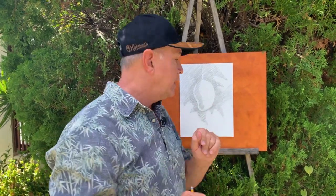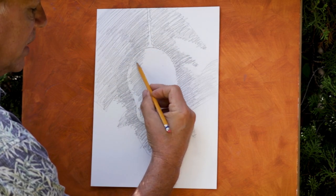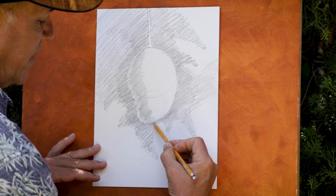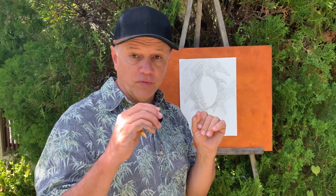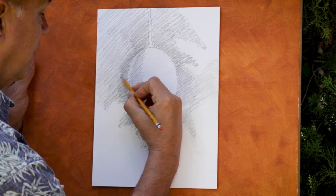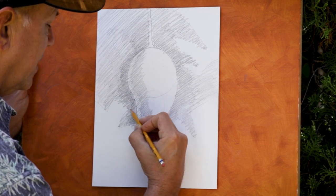Good artists understand reflective light. They recognize it when they see it, and they know how to put it into their artwork, okay? So I am gonna make this part of the mango a little bit lighter than the background, but not as dark as this shadow. Now a lot of times when we're shading, our backgrounds determine what the foreground object looks like. And therefore, making the background of this picture even darker where the leaves are, it's gonna make the mango stand out even more.